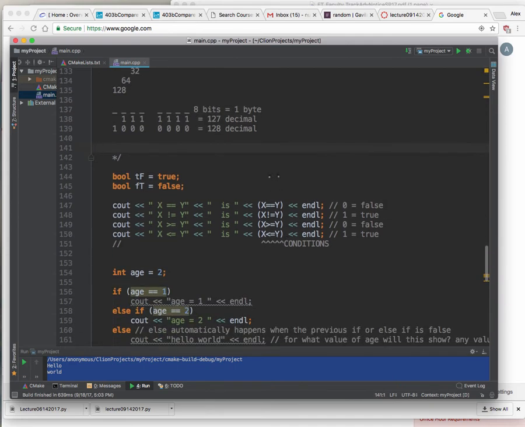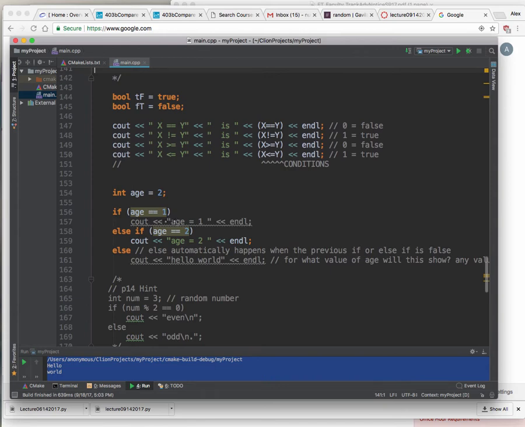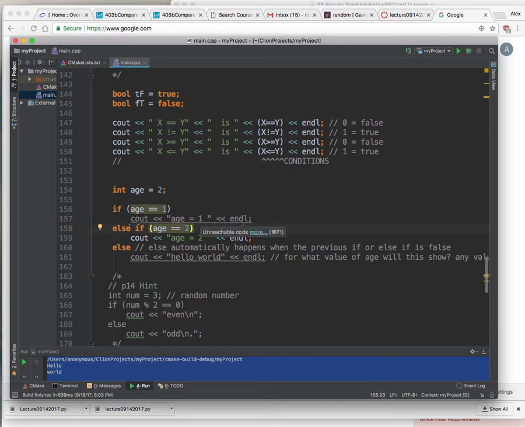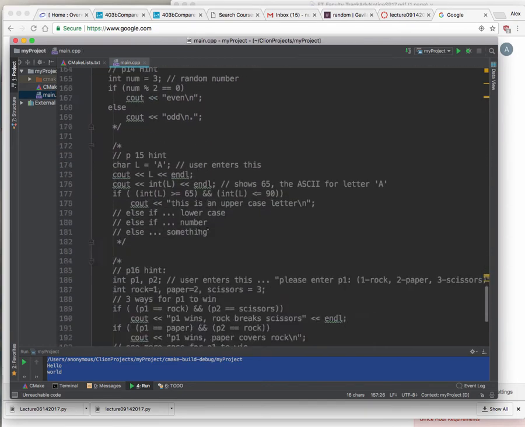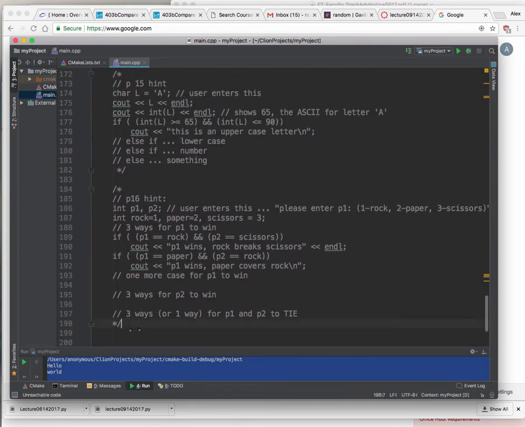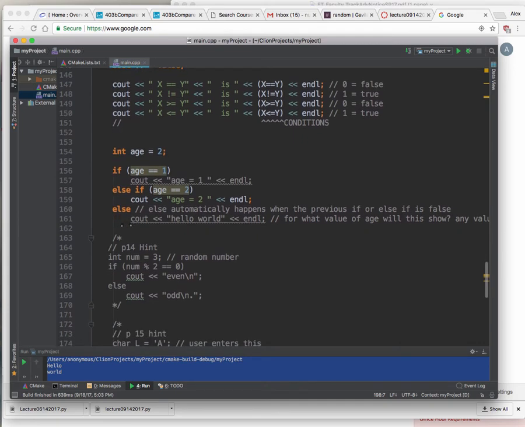Going down, right? So a bunch of conditions in there to show you that the thing works. How you can use ifs and elses with these conditions, right? If you have a single statement, which is a single line of code underneath an if, you do not need the curly brackets. If you're going to have multiple things, like one cout and then another cout, then you have to put curly brackets around that, right? You have to wrap them. Okay, and then some hints in there for the different assignments that had to do with selection. So this is selection: ifs and else ifs are different ways for you to basically simulate intelligence in your program.